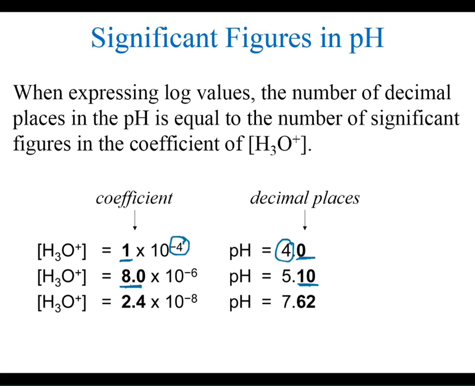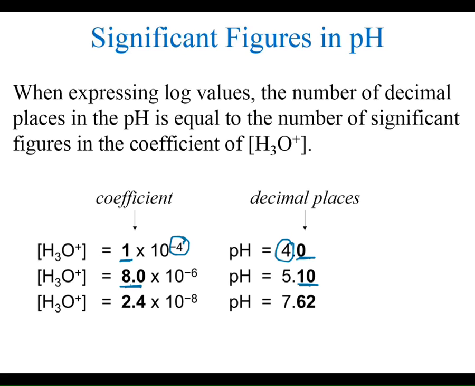Okay, let's try that out. Try it out in your calculator. Try negative log of 8 times 10 to the negative 6. Make sure you get 5.1. Let's try it out. Negative log of 8 times 10 to the negative 6. So it's going to be close to 6, but not quite 6 because it's not a 1. If it was a 1, it'd be exactly 6. So did you get 5.1?